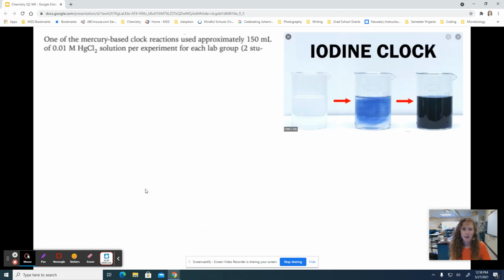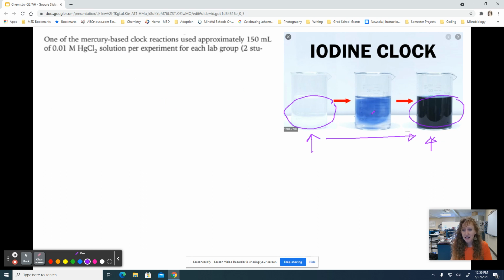All right, think back to our iodine clock reaction. Remember doing this lab? We're dealing with the two forms of iodine here. One form of iodine is colorless. One form is this dark bluish, blackish color. And then we used vitamin C to suppress changing from one form of iodine to the other, right? Vitamin C kept our iodine in the clear form. Once the vitamin C was done, we saw this change a couple minutes later to a second form of iodine, which was colorful.